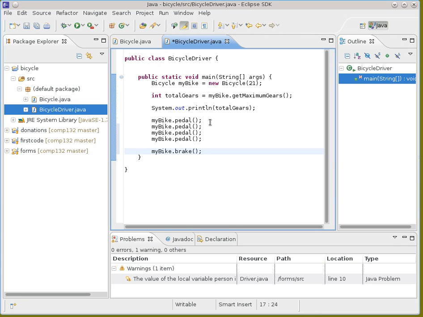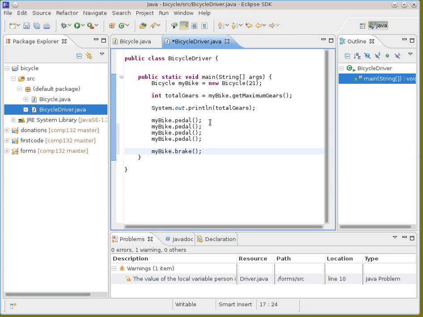Because to me, you'd put a value in there and be able to add them or something, but it seems valueless. You can only do it once. Yeah. I pedaled once, I pedaled again, I pedaled again, and that's the way you make the bike go faster. I hit the brakes once, I hit the brakes again, right? So there's no notion of hitting them harder at this point. You might want to change that later.